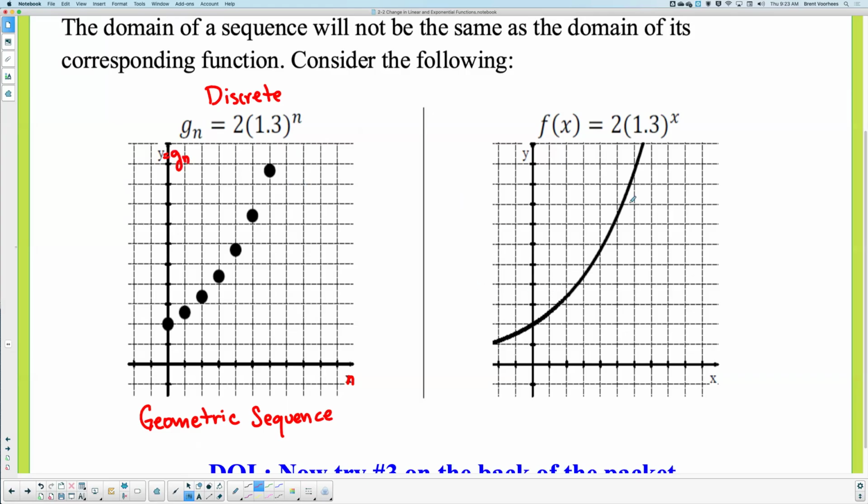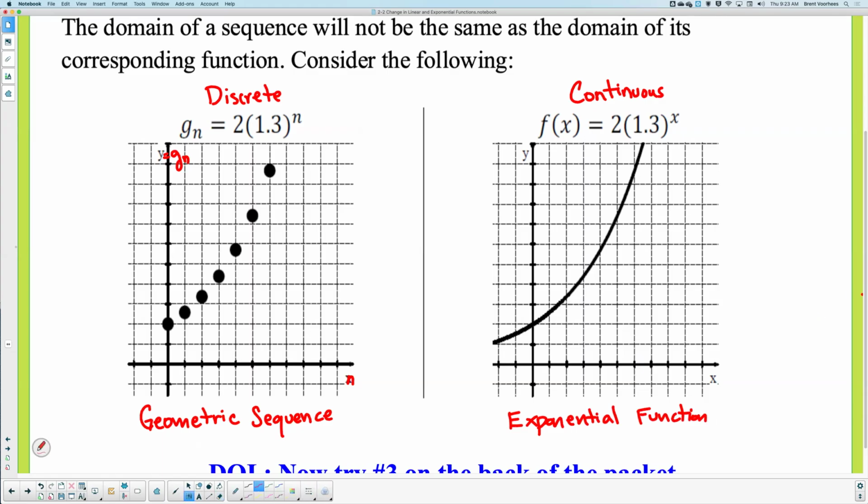Okay, now come over here. Tell me about this graph. What can you tell me? It's continuous. Now, if this is continuous, is it a geometric sequence or is it an exponential function? This is exponential. And by the way, I knew it wasn't arithmetic / linear because it wasn't a line. Make sense? Exponential function, not functions. It's only one, it's not plural.